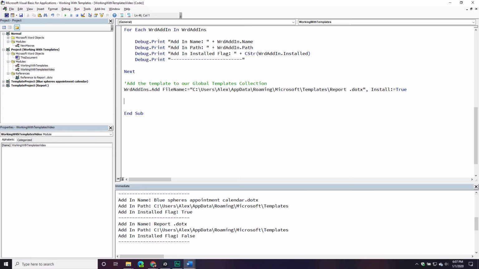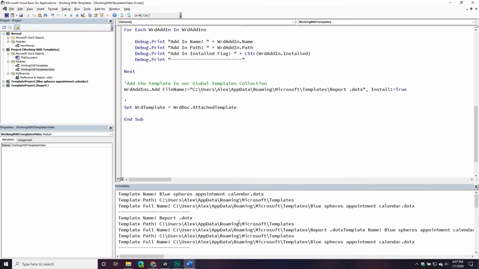The final thing we're going to talk about before going into the next subroutine is the concept of an attached template. I can also set my Word template object to my Word doc, the document we're currently in, and every document has something called an attached template property. You guessed it, this is the template that is currently being used inside your document.